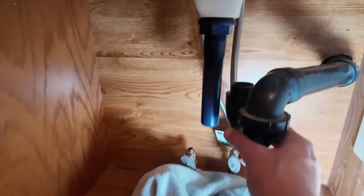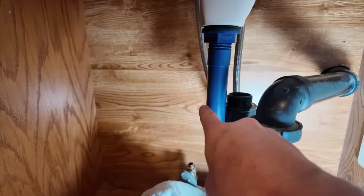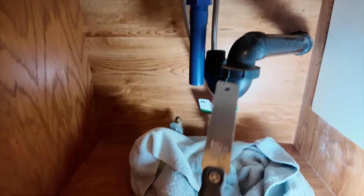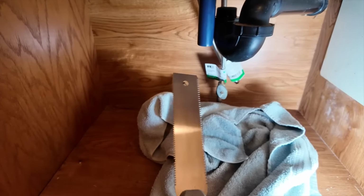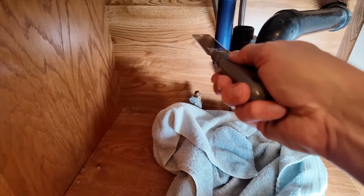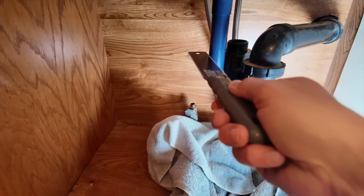Okay, I'll show you, this is what I need to do next. So this right here I have loosened so it swivels, so I need to cut that to probably about right there. So I have this handy little saw right here. I picked this up at Lowe's a while ago. This is called the Von Bear saw. I'm just going to gently cut it about right there.